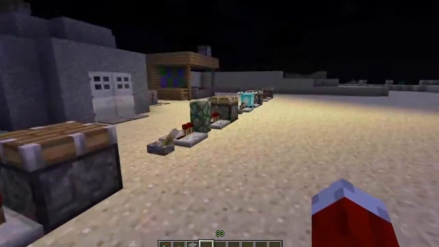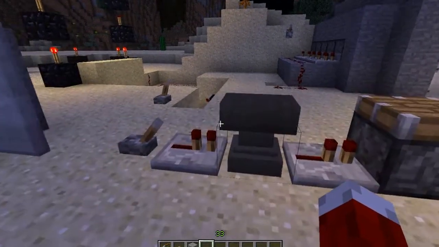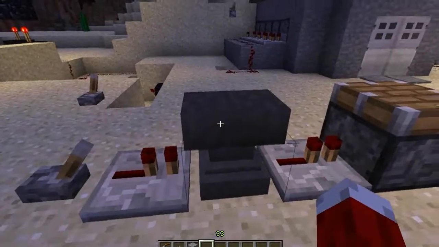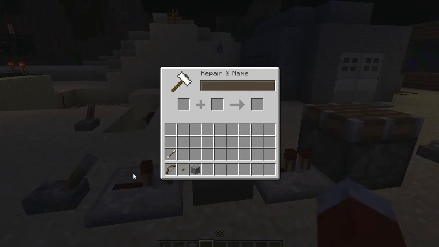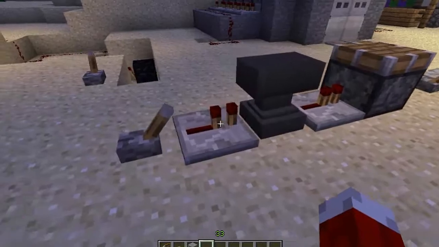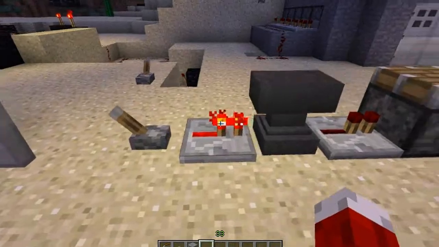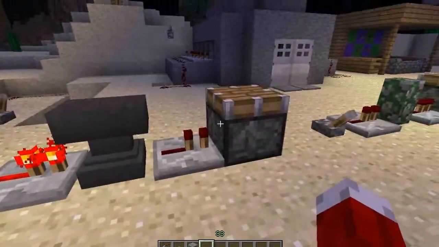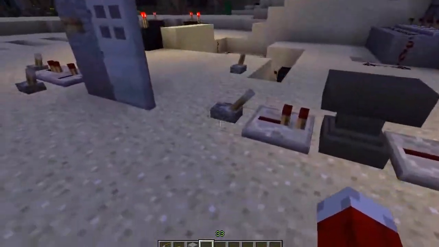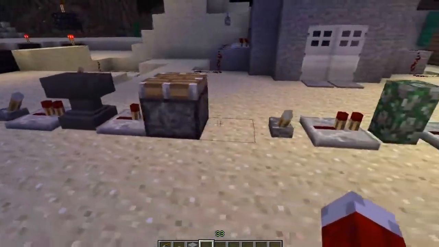This next bit is just going to be how the redstone acts towards the new blocks. So these right here are anvils, and I'm sure many of you know they work to repair. You can repair weapons and stuff and rename them for a cost. But apparently the redstone doesn't travel through the anvil block. I don't know why. Maybe they just didn't worry about it. I have no clue, but it does not travel through anvil blocks.